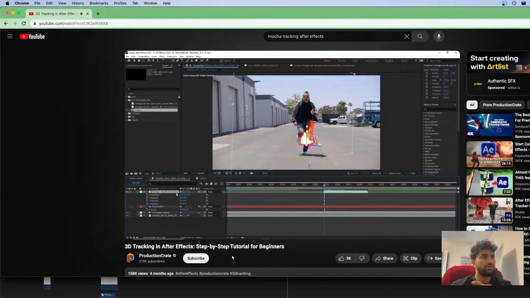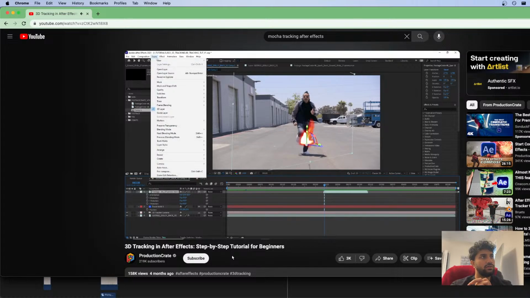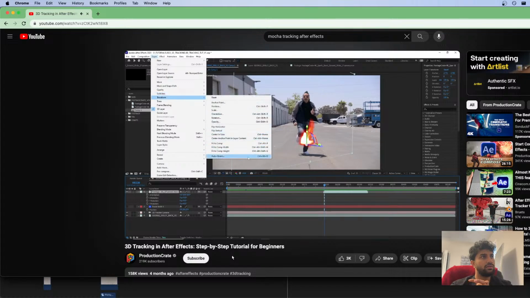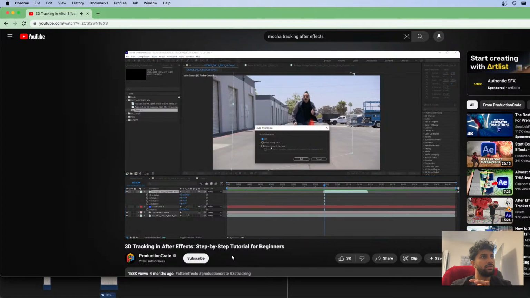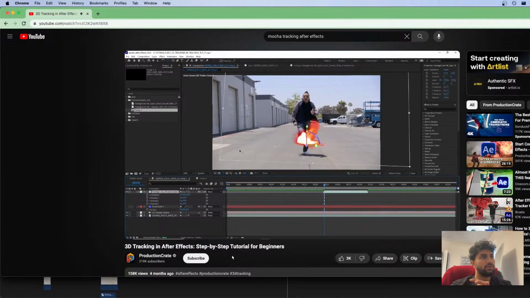Now there are a couple ways to solve this. If we had already normalized our scene, this layer would be facing camera directly, but we'll cover that in a later tutorial. For now, let's just use a quick trick. With our layer selected, let's go up to Layer, Transform, and find where it says Auto Orient, and then select the Orient towards camera, and hit OK. And now our spark effect is facing camera, and it no longer has that 2D card look.